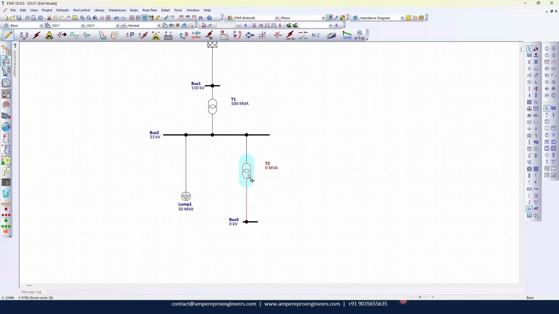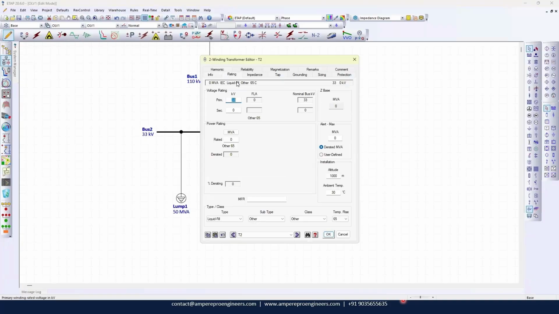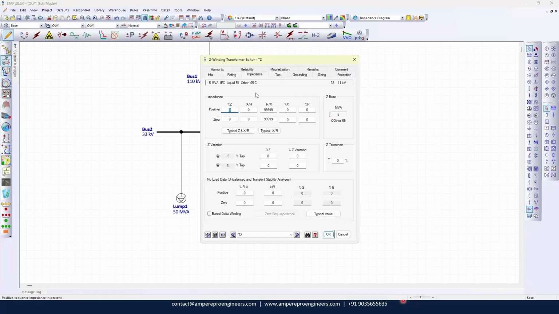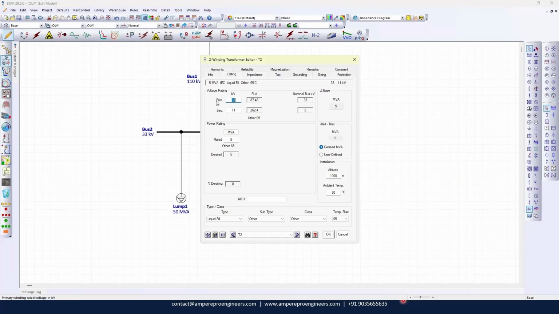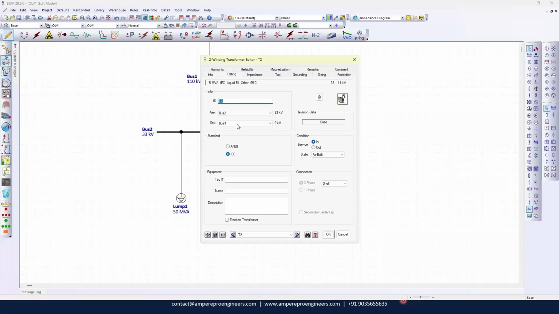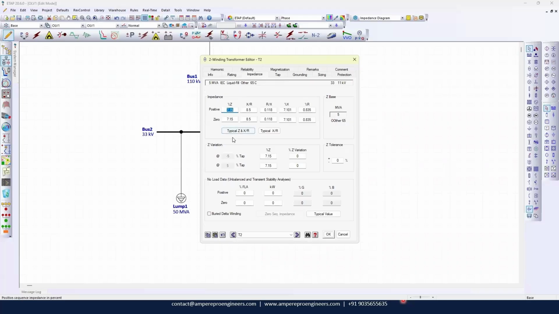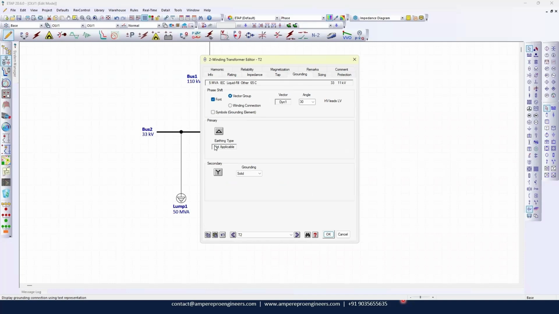Let's assume that this transformer rating is around 5 MVA. So this could be an 11 kV supply. Then let's give the impedance data and so on, in the rating page and impedance page. Then you give the typical data. And in real projects, you need to give the actual data. Let's also give the vector group.